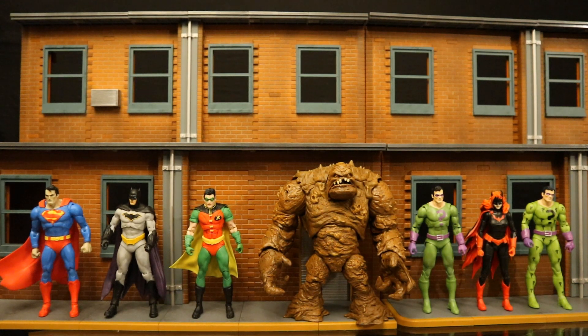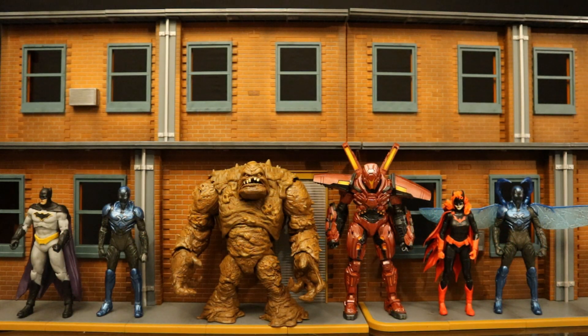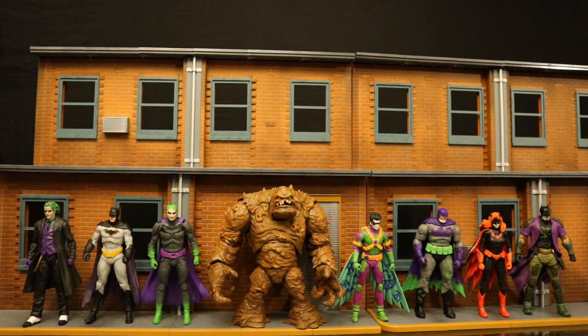Then with the Hush Superman, the Tim Drake Robin, and both versions of the DC Classics Riddler. And now with some recent McFarlane toy store exclusive Gold Label figures: the Patina variant of Superman in his Unchained Armor and Subway Prime, then Catman and Dick Grayson Robin. Here they are next to the Blue Beetle movie wave: the regular Blue Beetle, Carapace, and Battlemode Blue Beetle. And here with the first wave of McFarlane collector's edition figures: both versions of the first appearance Superman, both versions of Abyss, and both versions of the Alan Scott Green Lantern. And finally next to some Target exclusive Jokerized stuff.